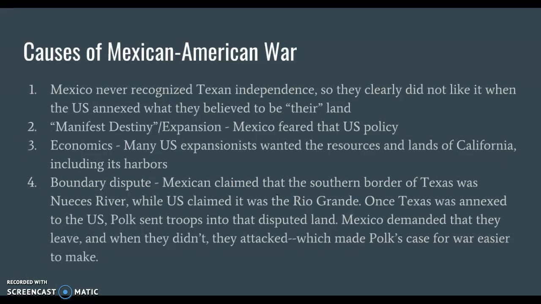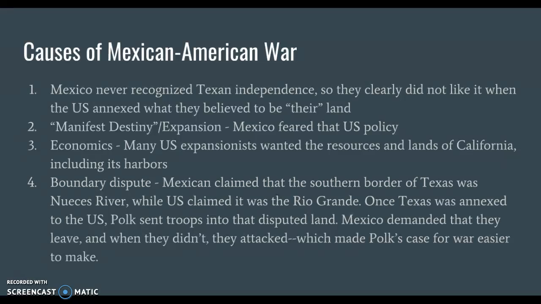And Mexico's going to fear that United States policy. And many people will argue that rightfully so. Now again, you could be on America's side during this time, or you can be on the Mexican side at this time, and they both have legitimate reasons for what they're bringing up. So I don't want to be biased in any sense of the word. I don't want to skew you one way or the other, all right? You guys take the information and then you decide for yourself whether or not you believe this is a just war. And that's something that we've talked about and discussed in class. And no matter what history class you're in, a lot of times that's going to be the essay question, or that's going to be the main question: is the Mexican-American War even justified? Should America even have gone into war? And it's a good question.